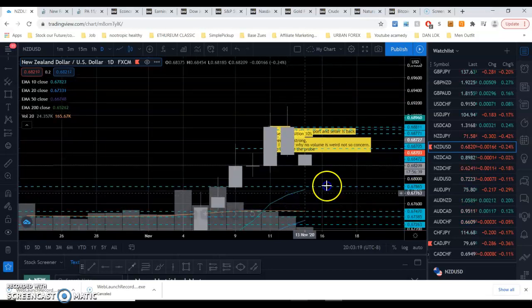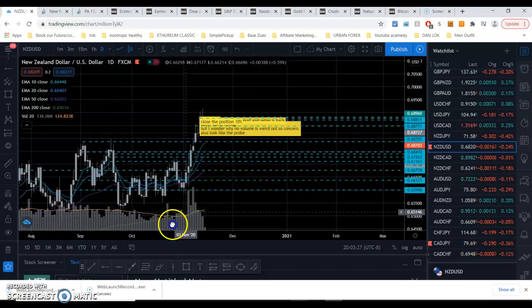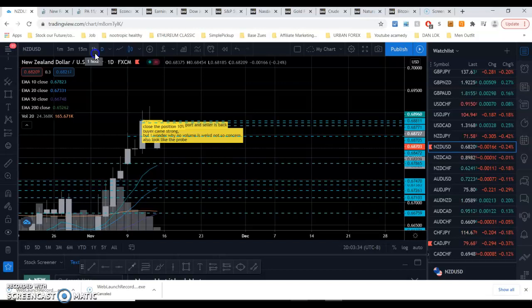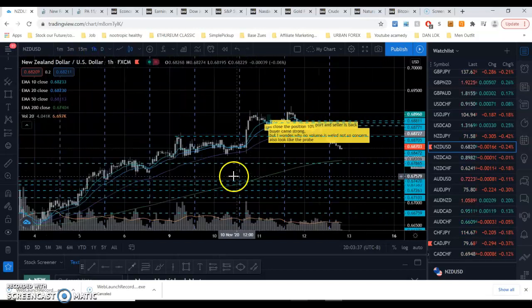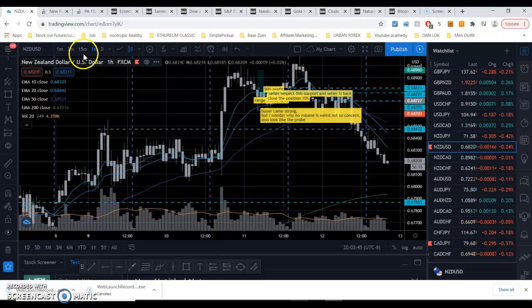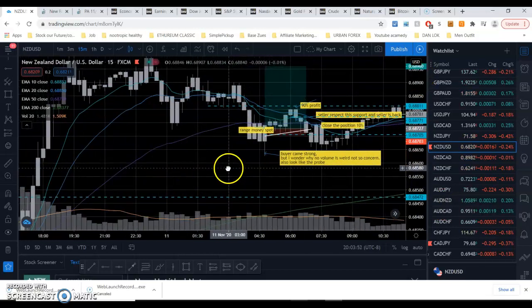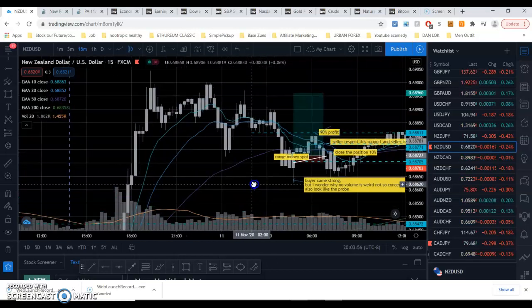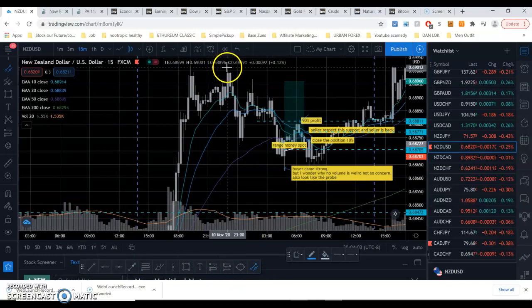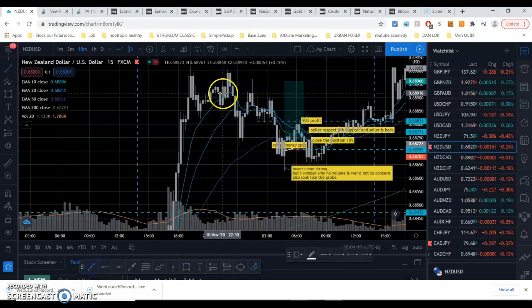But on my post, I put in the 1 hour. On the daily, it looked like they want to go up, but I still need to practice on the daily to understand more. So basically, I would just focus on the hour on my zone, as a better way. From there, I was in this area, and I went to the 15. I wasn't really clear on the 15, but I could see that it was acting like a range from here, or maybe I could draw something else better.